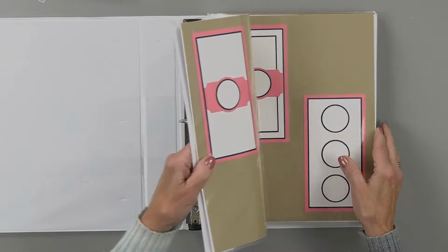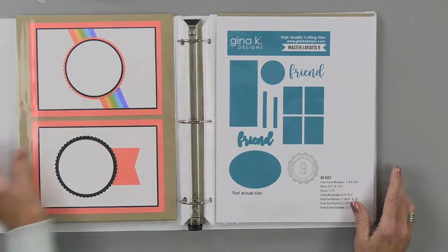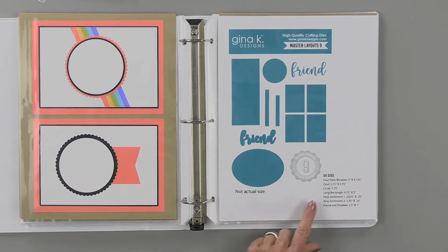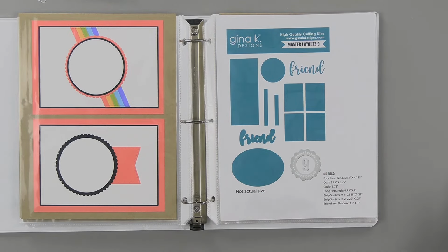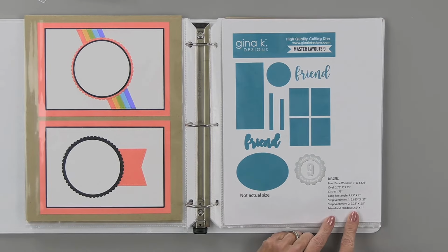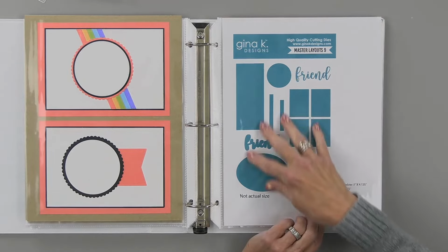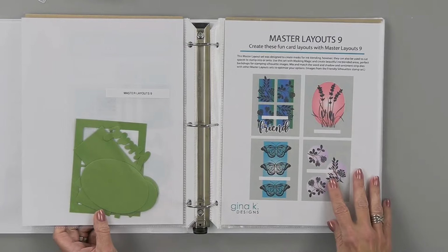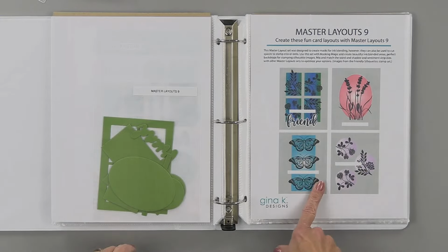So we are up to Master Layouts 9. We did Master Layouts 8 last week, so here we are, Master Layouts 9. This gives you all of the sizing for each of these dies at a glance. This way, if you're thinking about what master layouts can work with it, or you may have a die set from another company and you want to know the exact size, whether or not something's going to work together. It'll also be able to tell you if your strip sentiments are going to fit, and it also tells you how big this friend word and shadow die is. So this is available for download, and also the Master Layouts idea sheet is available for download, and we're going to create some of these cards today.